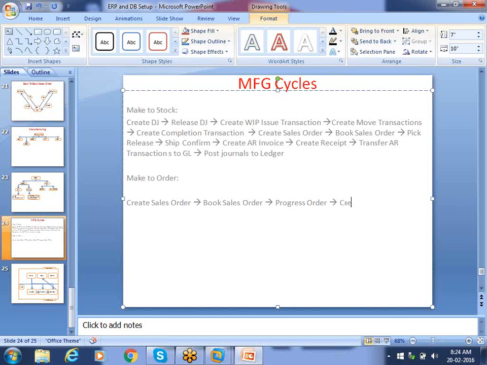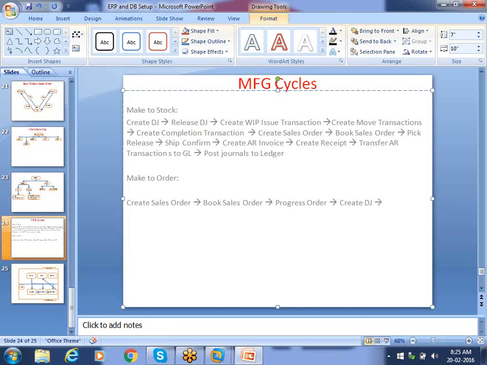Next, create discrete job. Sir, without on hand, can we book the sales order? Yes, maintaining on hand is not required to create and book a sales order. When you want to have reservations, then you will face the problem if on hand is not available. Okay. Creating sales orders, booking sales orders, no need to maintain any on-hand stock. To reserve your sales order lines, on hand must be available.